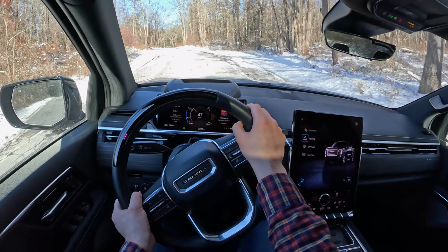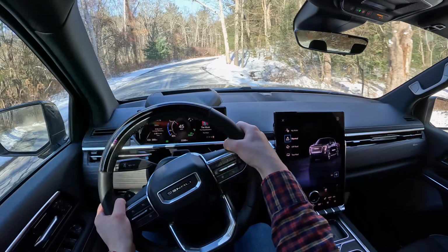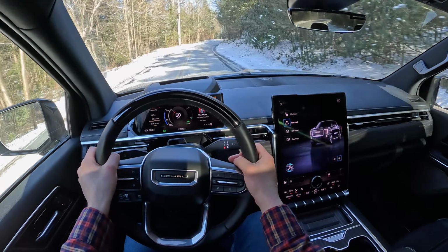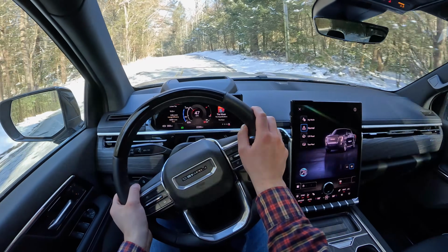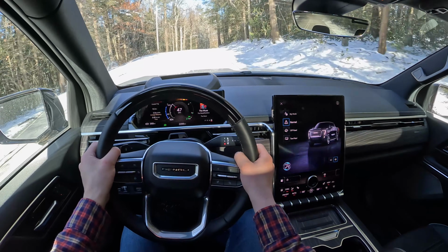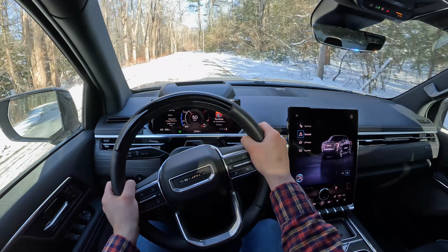Now, the ride comfort, well, it's a little disappointing. After driving the Hummer EV, I had high expectations, but the Sierra isn't as comfortable as the Hummer was. When you hit a pothole or any sharp imperfection, there's a lot of vibrations coming inside, and the truck just feels rough and unsettled. Some of it has to do with 24-inch rims that were fitted on our tester, and I know you cannot expect Rolls-Royce-like ride quality from a pickup, but this also isn't a traditional body-on-frame construction, and it costs 6 figures.